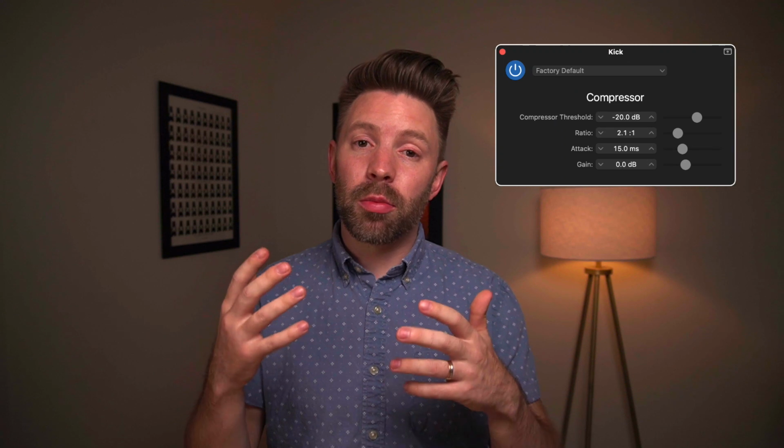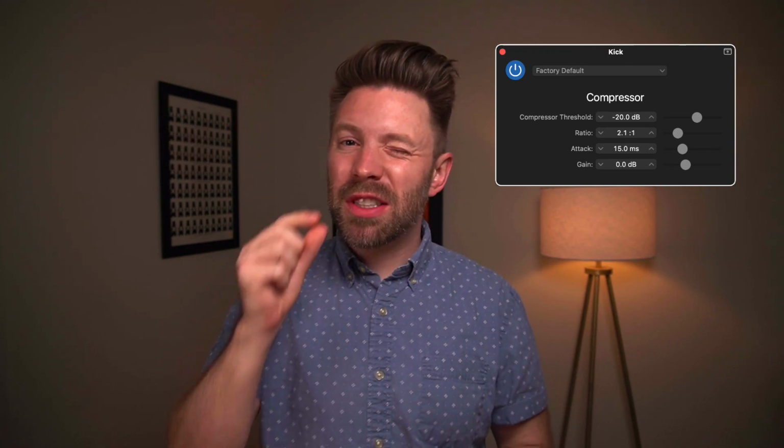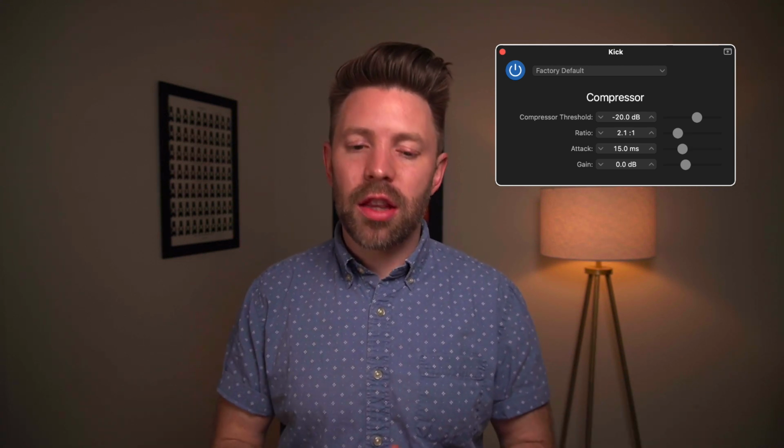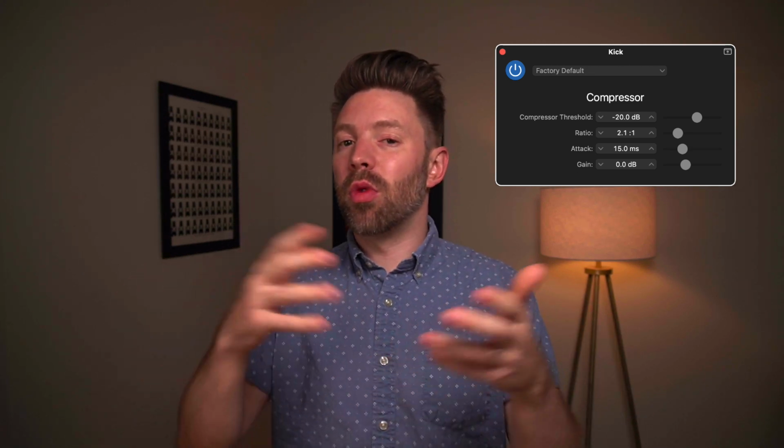So this is not make or break, but there's something in GarageBand that just irks me a little bit every time I'm trying to use it, and that is the compressor. The compressor plugin has so much potential, but is missing one critical thing, and it just doesn't have it at all. And there's not a great workaround inside GarageBand as it currently stands unless you bring in another plugin.